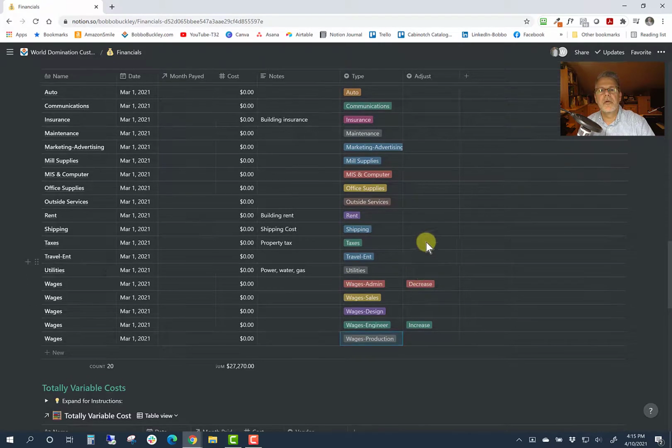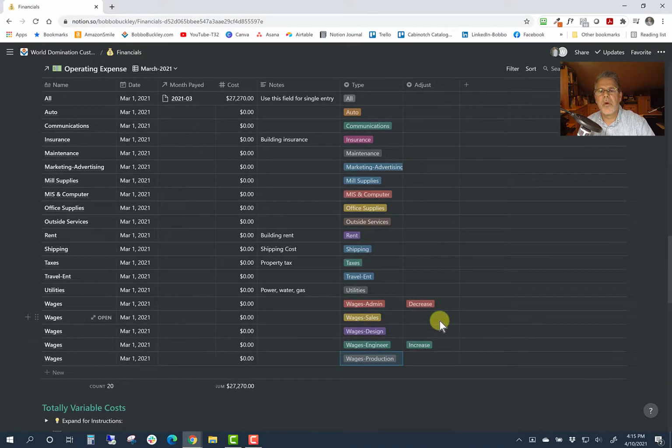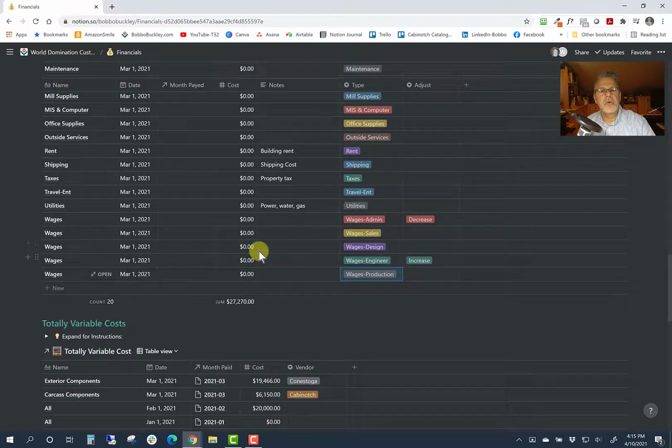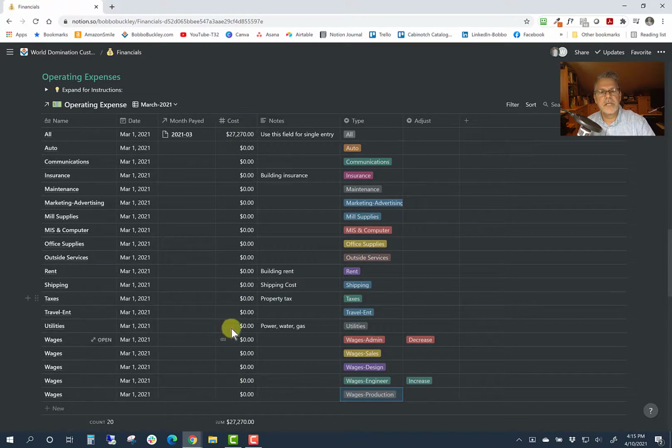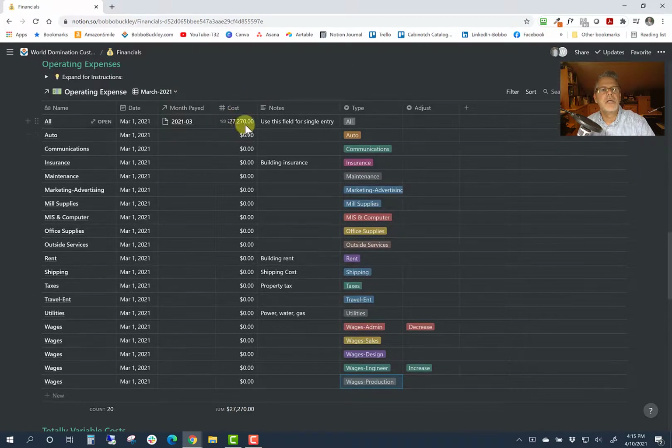So you have that ability. You might come in here and say, hey, I need to spend less on computers and information systems and things like that, or I need to reduce my costs here and I need to expand my costs there, whatever that thing is. This just gives you a column to kind of reference of what you want to do there. So if you were putting in all the individual pieces here, you would get your sum here. The sum right now is that we put it in as 1. So it is one or the other. Don't put a number here and fill all these in.